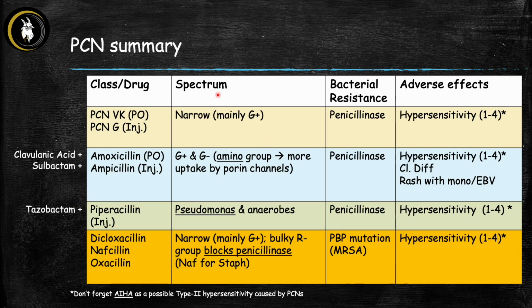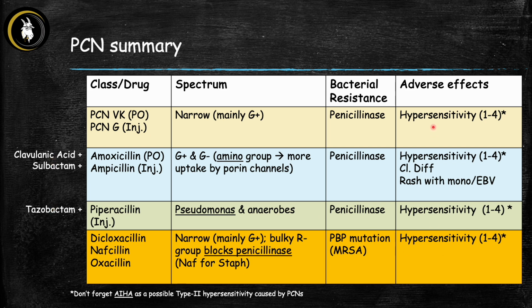All right, so here's a summary table of the 4 classes of penicillins that we talked about. So we have regular penicillins, then we have the amino-penicillins, the extended spectrum penicillins, and then finally the anti-staph penicillins down here. A couple of points here is to remember that all these 3 categories above are susceptible to penicillinases, so that's why we would combine these with the penicillinase inhibitors that I've added here to the side of the table.